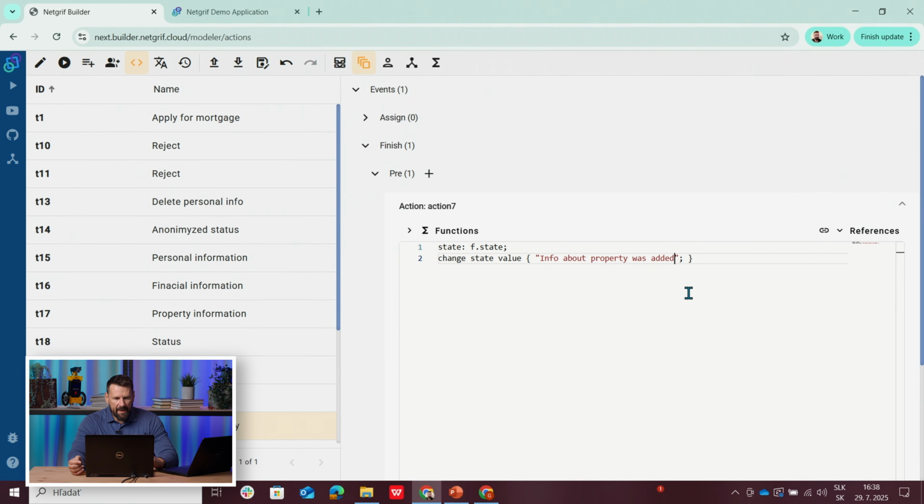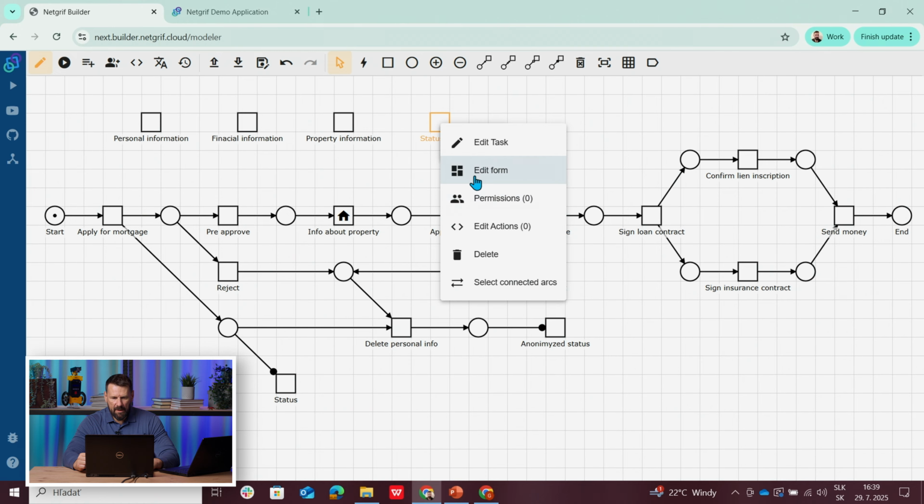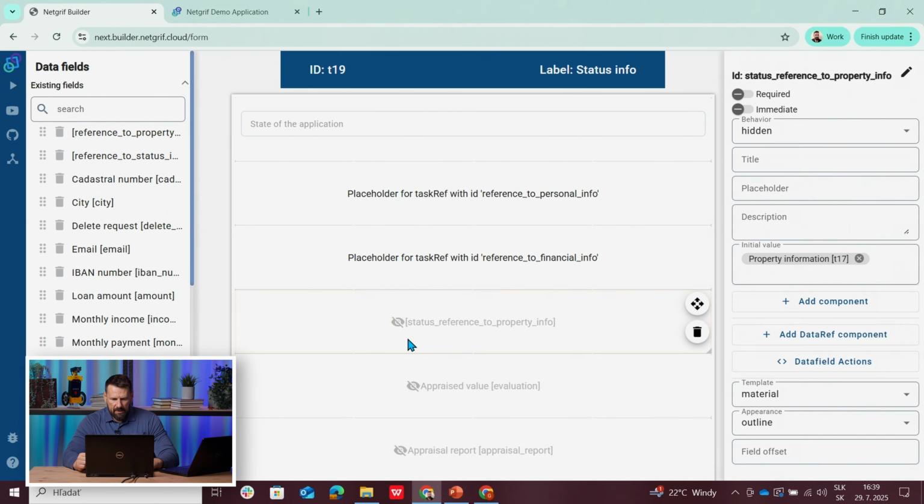And we would like to make now this status reference to property info visible.